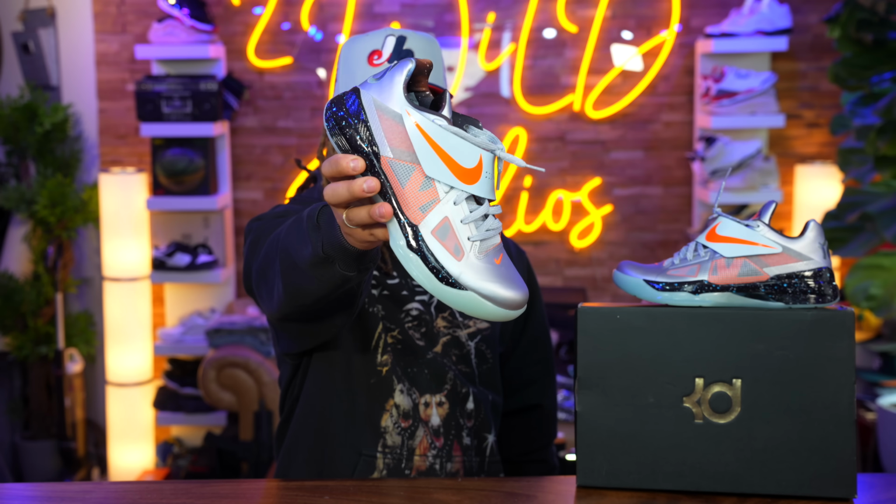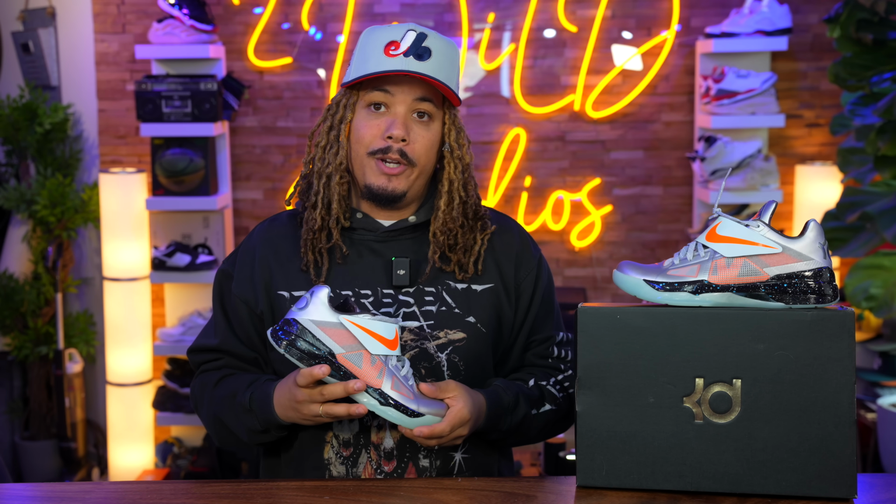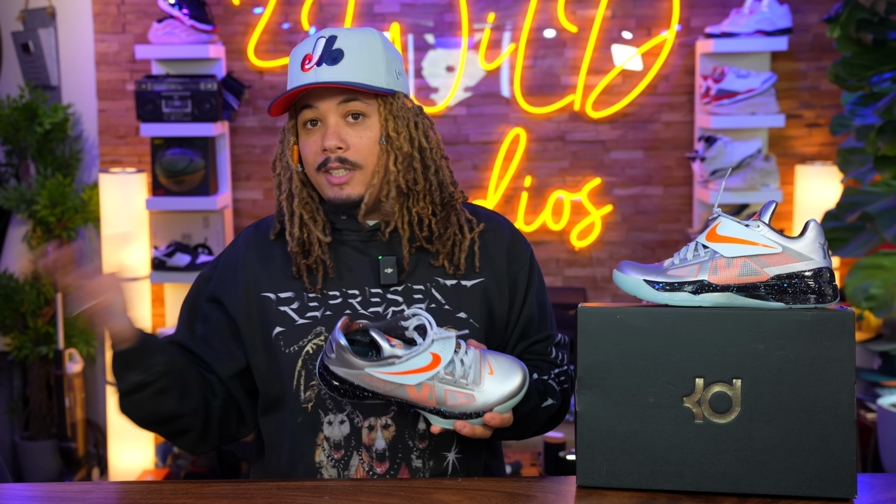You also had the Barkley Posits, the Nike NRG, and the Galaxy Foamposites all dropping during that All-Star weekend. And those are shoes that still to this day, people like me are on the hunt for, waiting for them to come back. We've seen this one now dropping in 2024. The LeBron Big Bang came out a couple years back, I want to say 2 years ago? We're still waiting on that Kobe 7 Galaxy, maybe in the near future. Galaxy Foamposites were rumored for 2024 this year. We still are waiting to see if that is true.